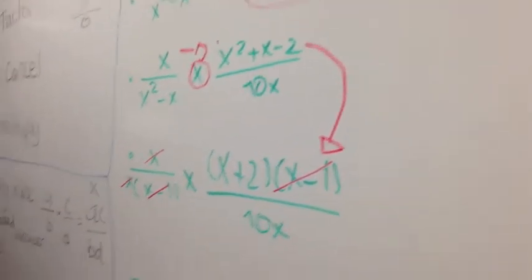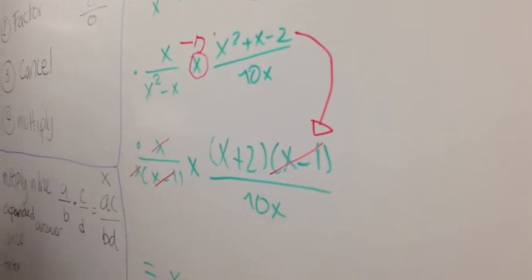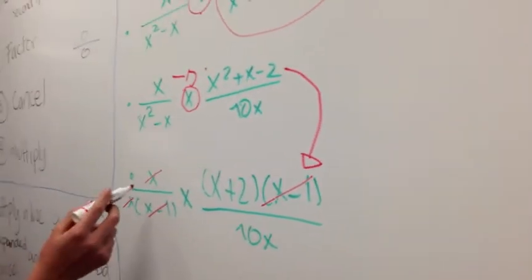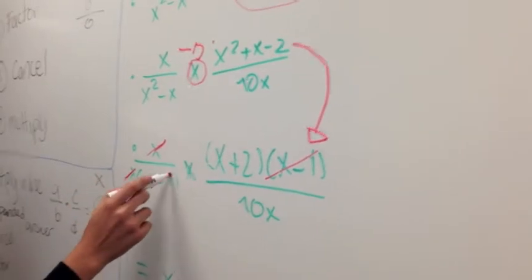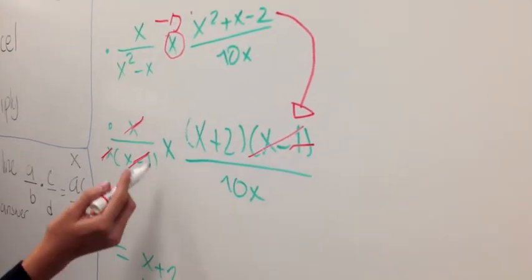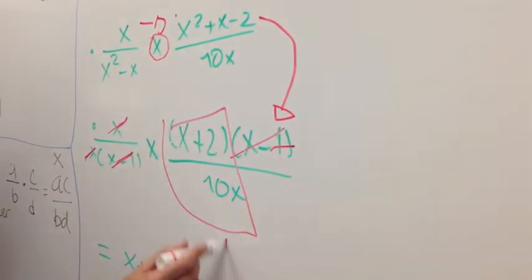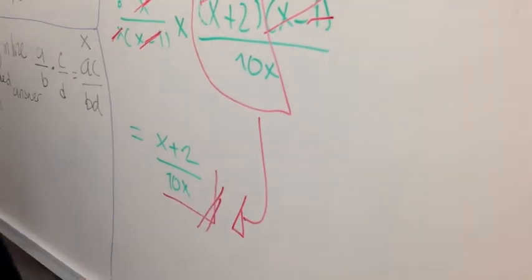Then we look for terms to cancel out, and we have this and this and this and this. So we find out that the only terms missing are these ones. So we have the answer.